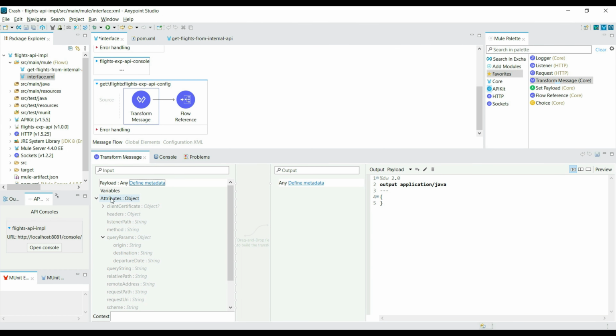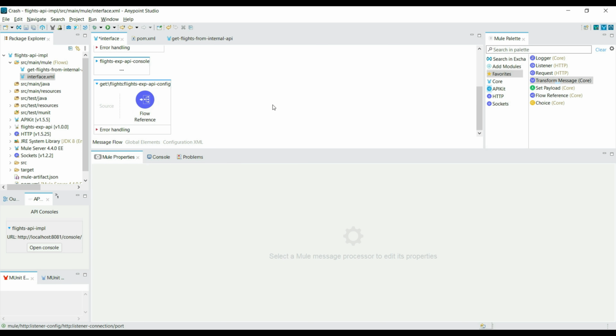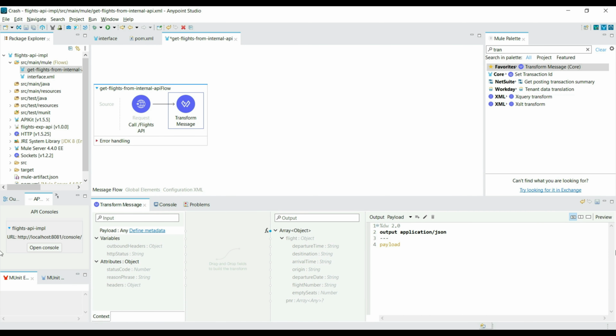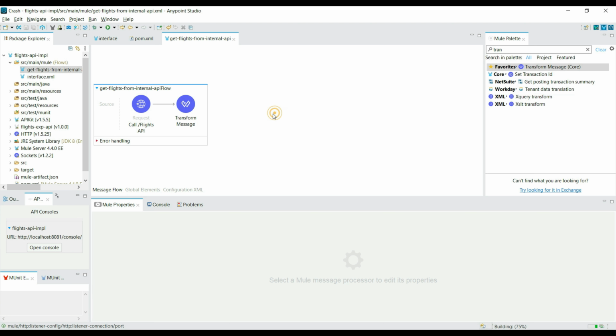If we refer to attributes dot query parameters, then we will get that information. We have header parameters, query string, and so on. If you are new and confused which one to use, you can come here and cross check, or you can debug and check what will be there as part of attributes.